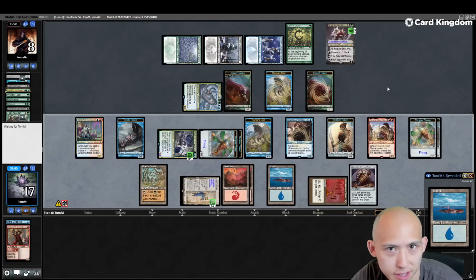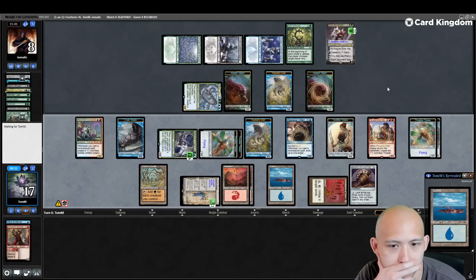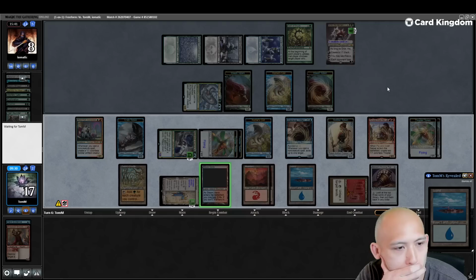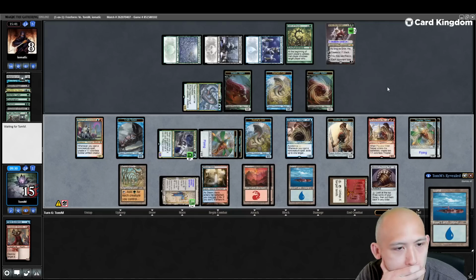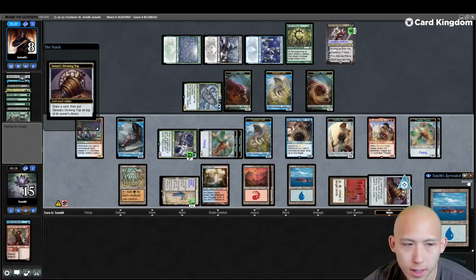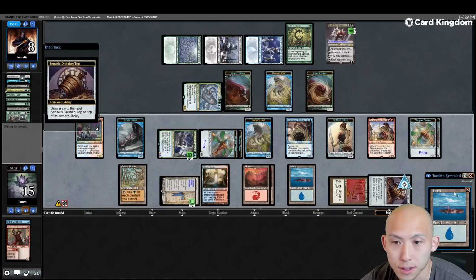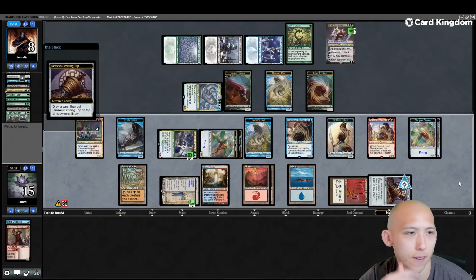Oh, all of it went face, ignoring the Grist. I guess Pia and Kiran and Lara is just going to shoot off the Grist again, like last time. Playing Steam Vents untapped. Okay. So that was the draw off the top. So Island's still in hand.